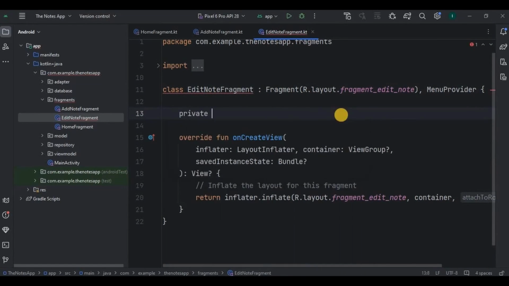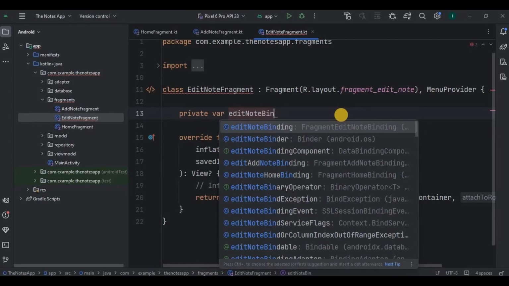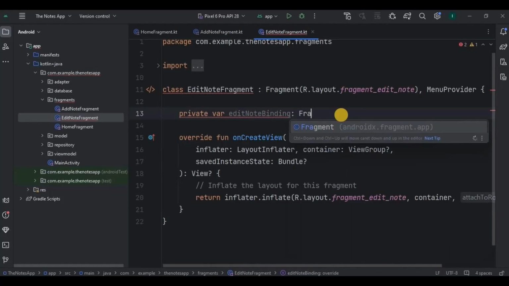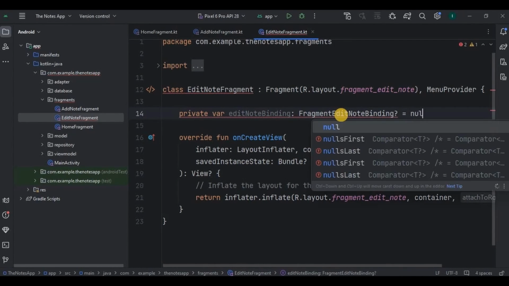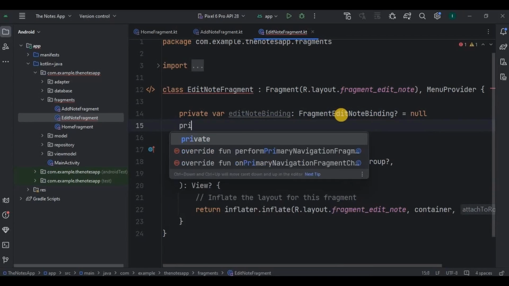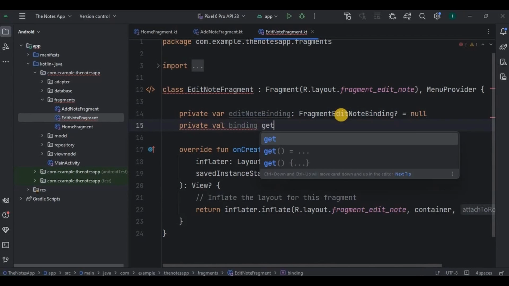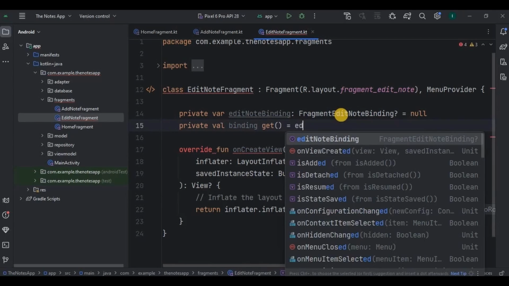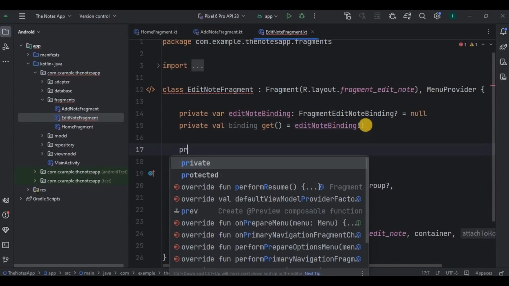Then inside it, set a binding. And done. Next, declare the ViewModel.